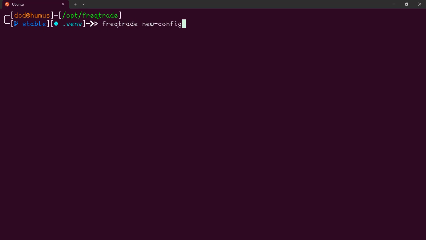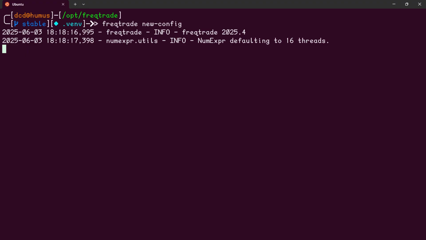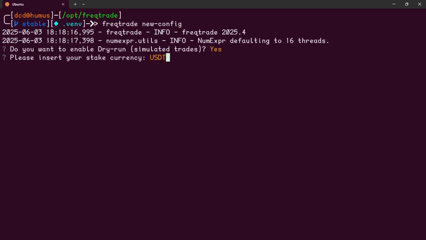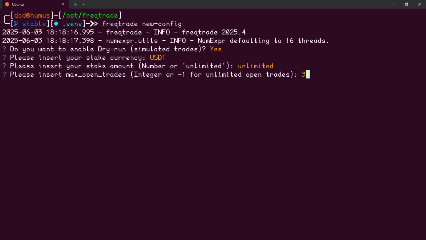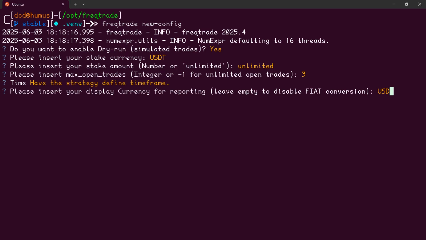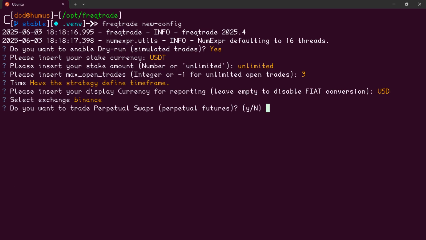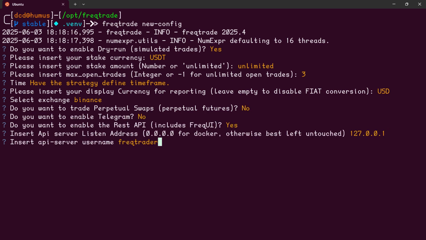You will have to choose a good username and a hard to guess password here, because after enabling your API, your bot can be accessed and controlled over the internet. Also, the secret and the key should be recreated and never be shared with anybody. Otherwise you will risk losing your funds on your account.